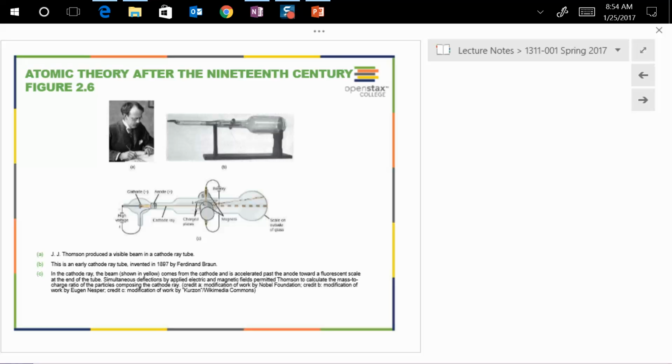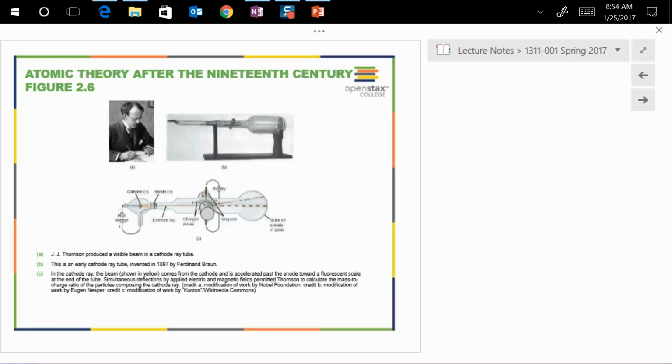So he takes the positive plate and he turns it on. Or let's say it's down here. And the beam goes towards it. Okay, he says, okay, so let's try the negative plate. He turns on the negative plate and the beam goes away from it. So what do you think is the subatomic particle that he's identifying here? Electron. The electron, right? Because if it's a negatively charged electron, the negative plate pushes it away, right? The positive plate goes towards it. It's being attracted. So that's what he's seen here.